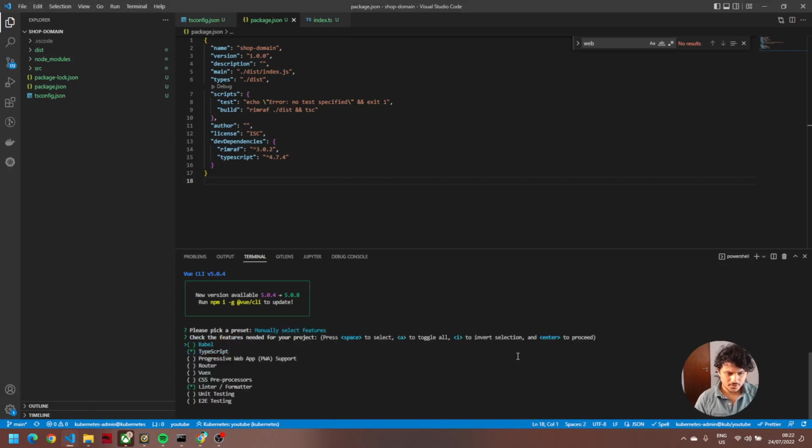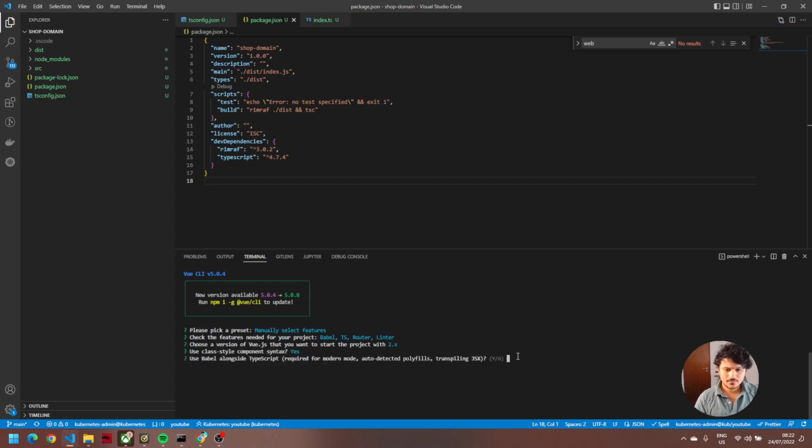We have TypeScript. We want Babel. We don't want this. We need a router. The Vuex. We won't need the CSS preprocessors. We want linter, unit tests. So go here too.